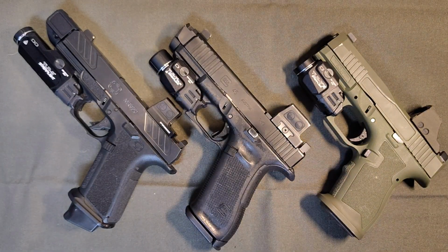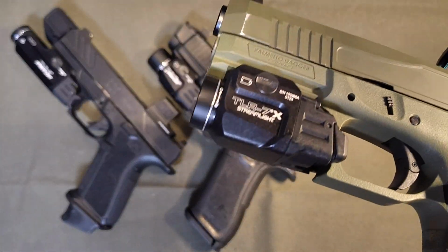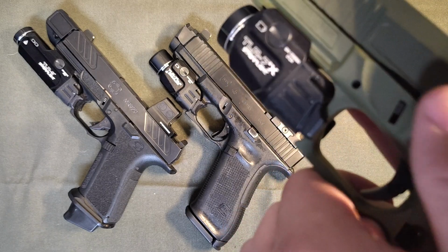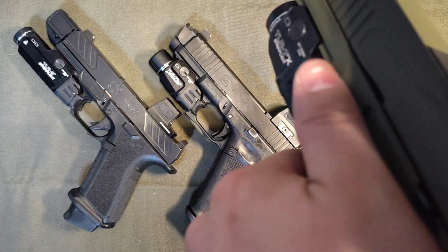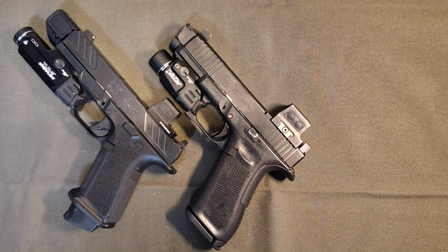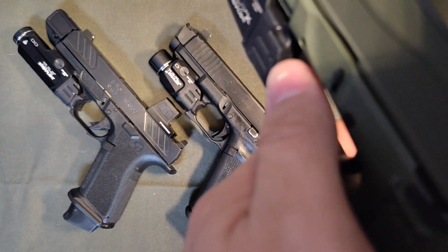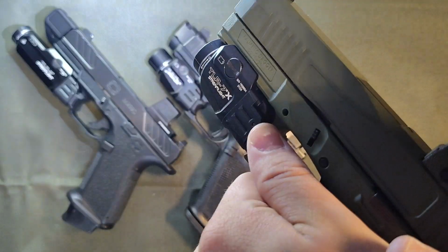I really think that Streamlight has figured out the special sauce. First of all, like I said, this switch straight from the factory is not bad at all. I can get a very consistent grip. I don't have to move my finger ever so much, or at least I'm probably moving my thumb about the same distance, actually, if I'm looking at it properly now. But the switch is a little bit more intuitive. You're not having to push a switch down like, what is that, a quarter? Yeah, quarter of an inch or so. Whereas this, you are almost pushing forward and into the light ever so slightly down. You're just doing that in order to actuate the light.